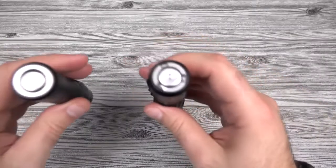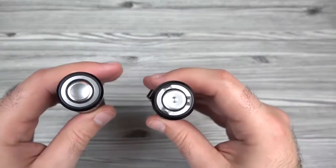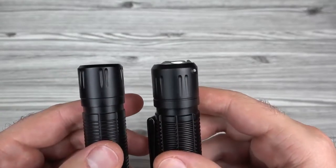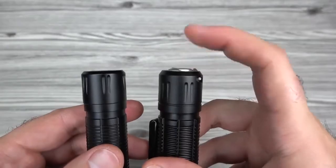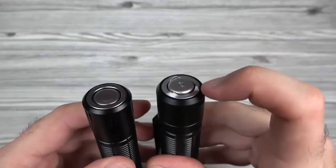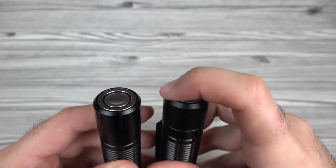Now onto the main event. The tail switch itself is a huge improvement over the previous M2R. What this features is you have the actual switch itself sticking out a lot more than the previous completely flush M2R. My pal in the beginning of the video noticed how it's super hard to press with gloves. Well, not anymore with this new M2R Pro. It's got a much more prominent and much easier to press tail switch, which I know was something that you guys really wanted to see changed.